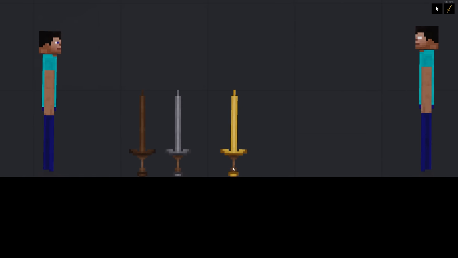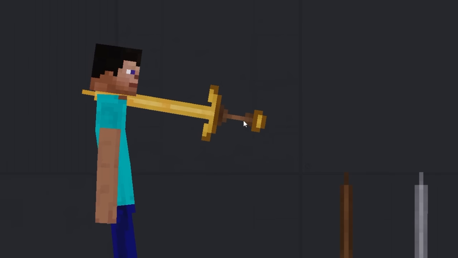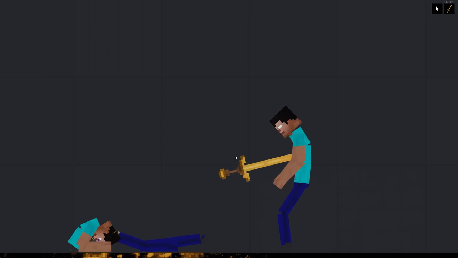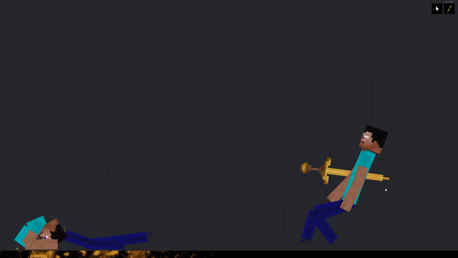The next is the golden sword. Probably the most visually appealing sword in all of the game. Yep. It works pretty good. Bonk. Bonk. Bonk. What? No. What about you here, Ryan? Can we turn you red? Oh, we can. Hey, like them golden apples.